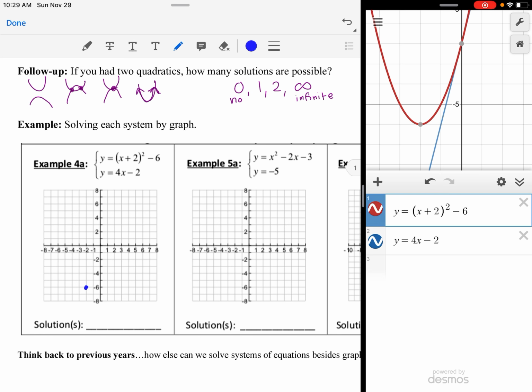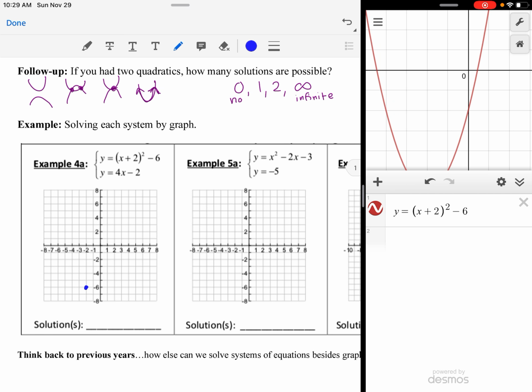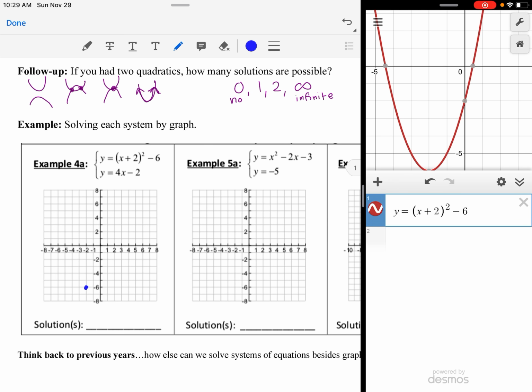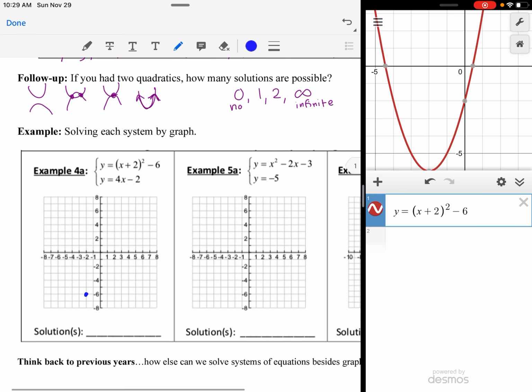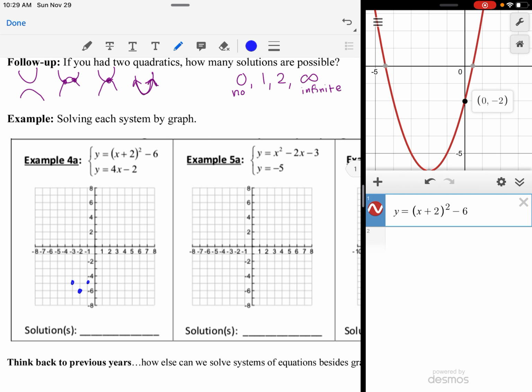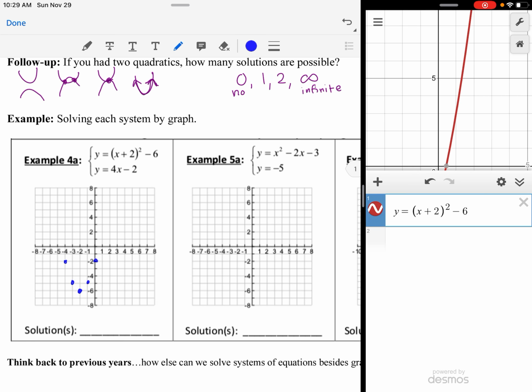So I actually graphed both of these already, but let's look at some points of just this parabola. So another point looks like 1, -5, and then it's reflected on the other side. I also have a y-intercept at -2. And it is really important here to be really precise in your graphing. And it looks like 1, 3 is also on the graph.